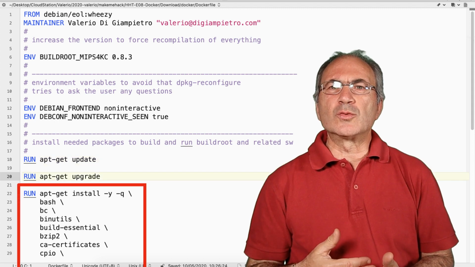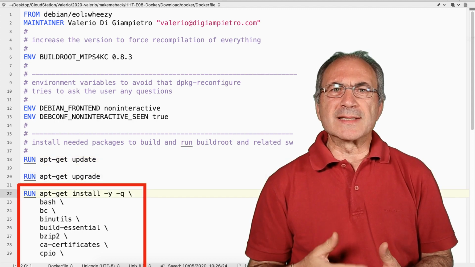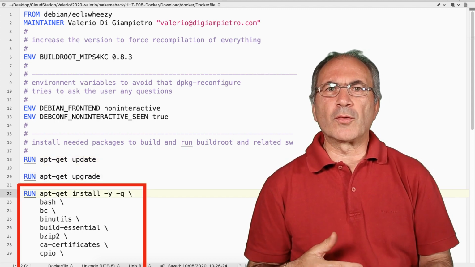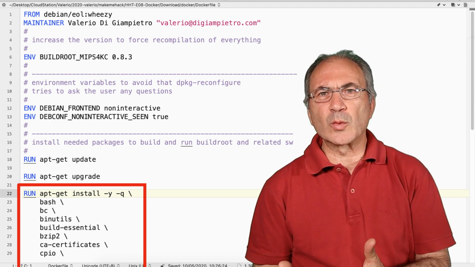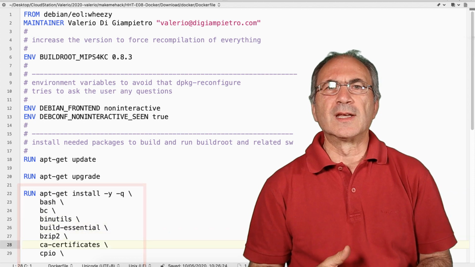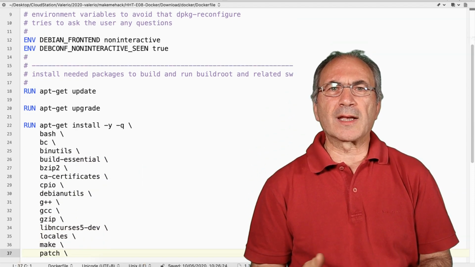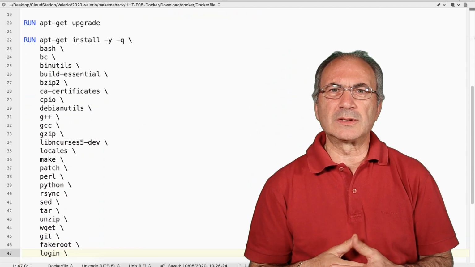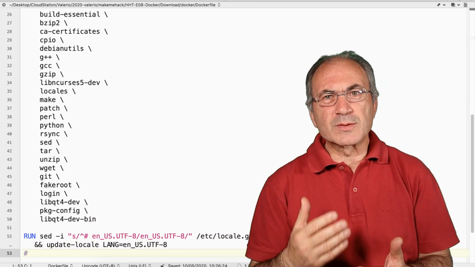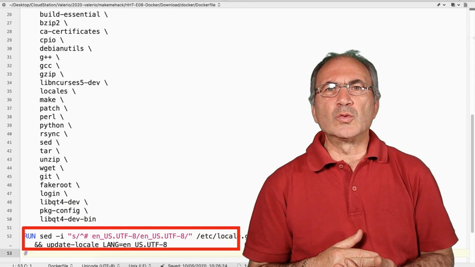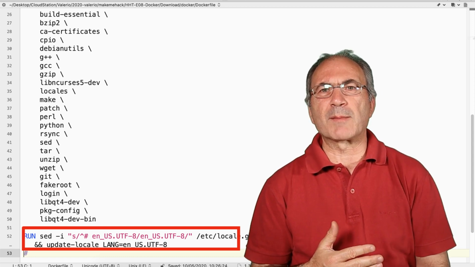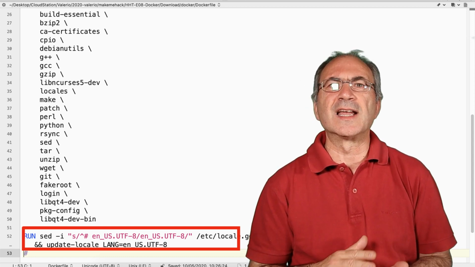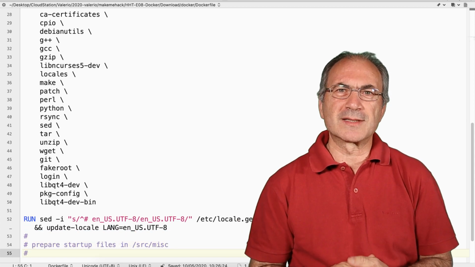On line 22, the backslash at the end of the line means that the line continues on the following line, so we have a single command from line 22 to line 50 to install additional packages needed by Buildroot. Line 52 is to set the locale to US standard, because sometimes my Ubuntu Linux tries to set up something in Italian and this usually creates problems.